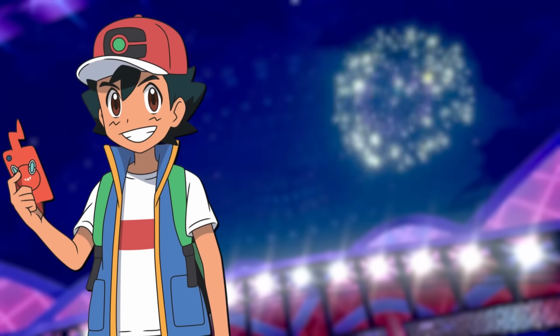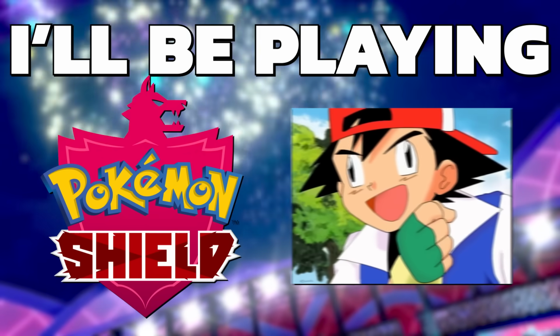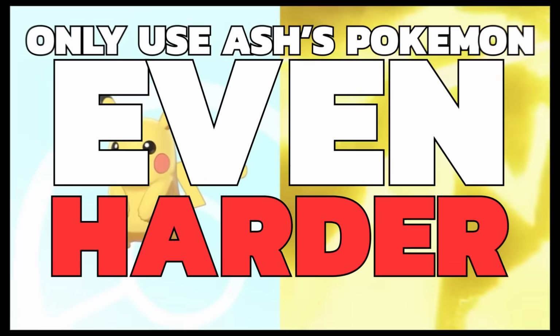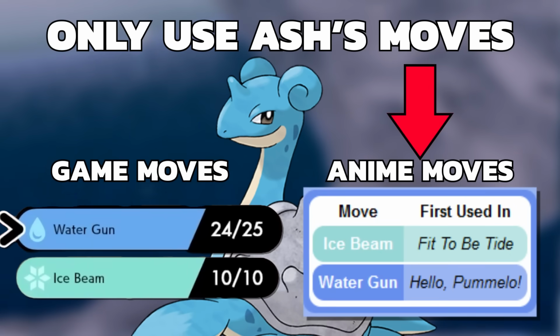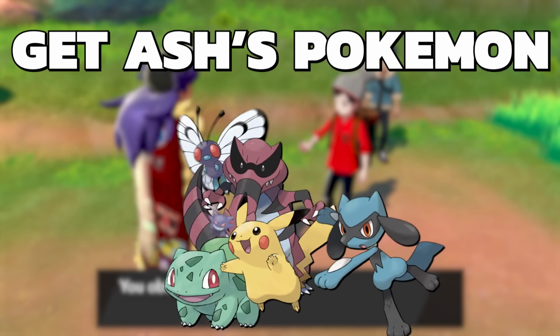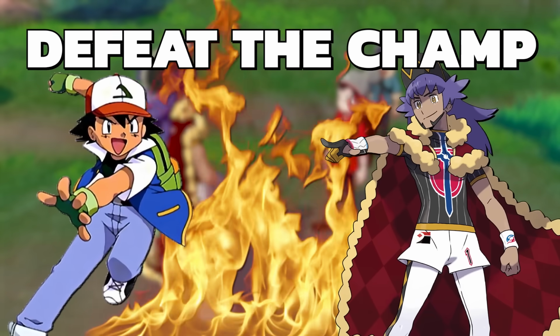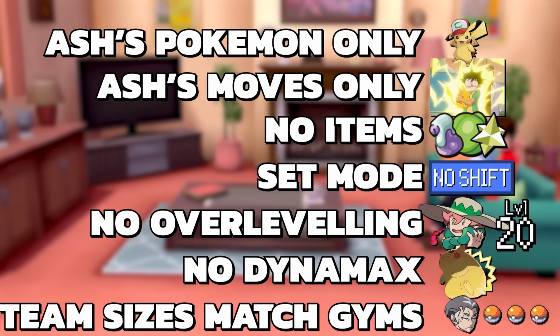If Ash Ketchum began his journey in Pokemon Shield, could he conquer the Galar region? To find out, I'll be playing Pokemon Shield as Ash Ketchum, meaning I can only use Ash's Pokemon, and to make things even harder, I can only use the moves that Ash Ketchum's Pokemon used in the anime. I had two goals: catch every obtainable Pokemon owned by Ash in their correct form, and use only those Pokemon to beat the game. With limited Pokemon, limited moves, and a stack of extra rules, could Ash Ketchum become the Galar champion? Well, let's find out.